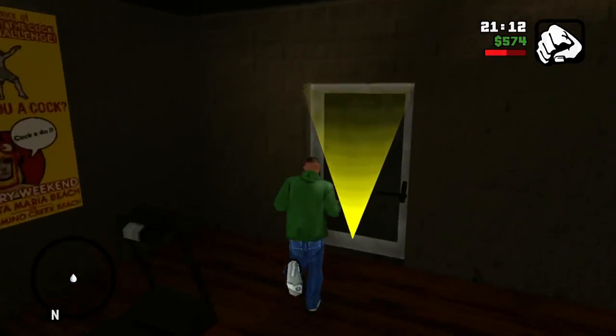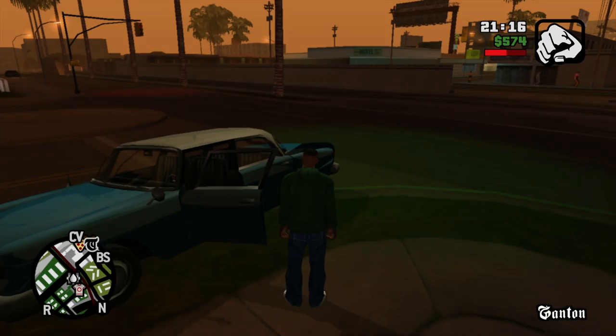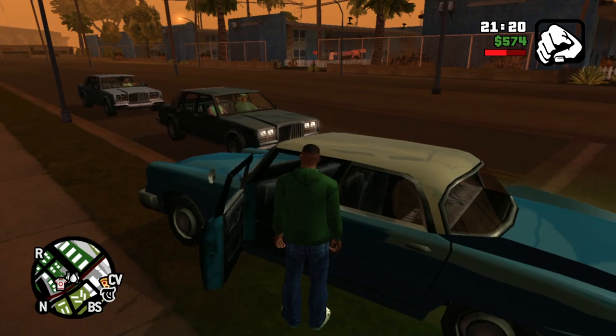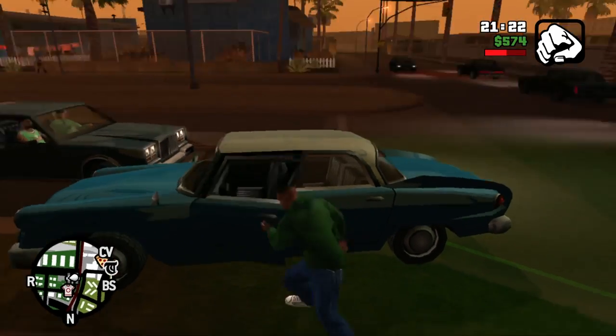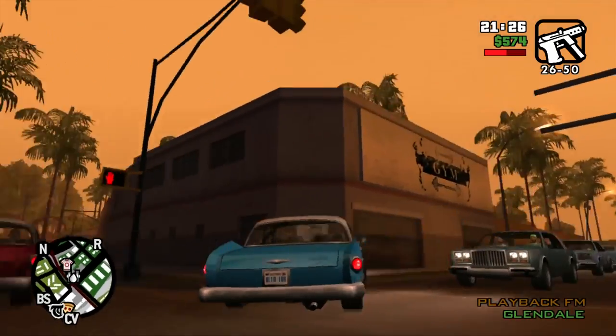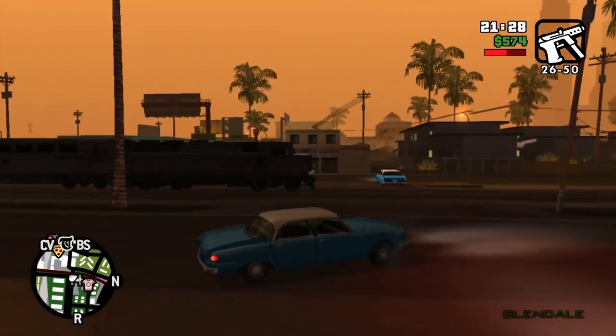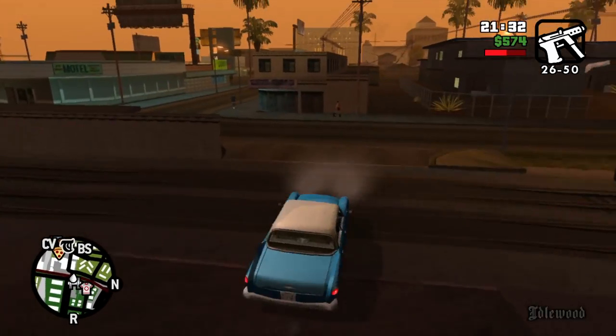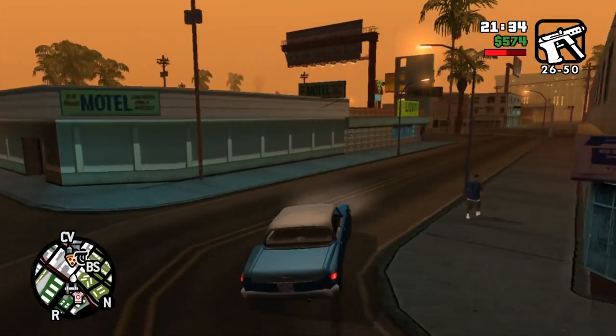I'm ready for this. I could probably do with eating something because my health is a little bit low. Let's go get some food. I'm not going to. I might do a sweet mission. Not a sweet mission. I might do Big Smoke. Had a random train. Doesn't seem very safe to me.